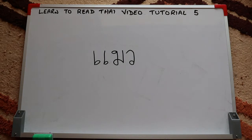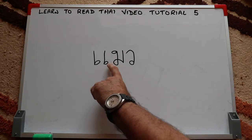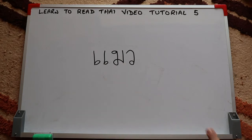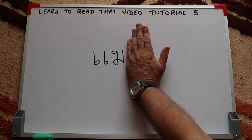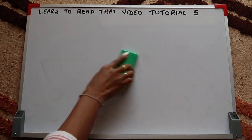Okay, it might be a bit confusing with the order of consonants and vowels in Thai because vowels aren't always written after the first consonant. So this is the initial consonant, then the vowel, then the final consonant. So without the final consonant, we have an initial M and then the air, so it's something like mare. But with the final W consonant, it makes quite a different sound. Meow, meow, meow. And that is the Thai word for cat. Now go on to the next one.